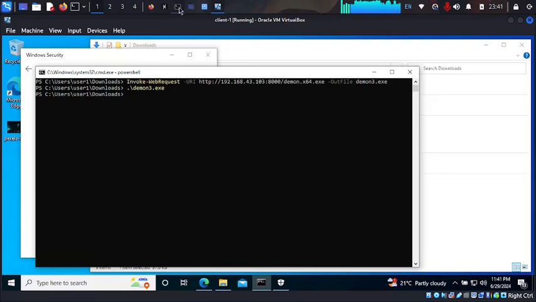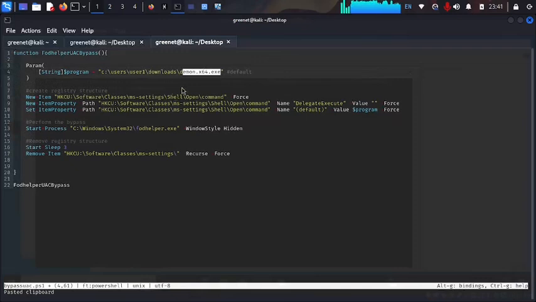So I'm going to remove this and call it daemon 3, and our user in our victim's machine is user1. Make sure that you change this depending on what you have in your system. Now for the fodhelper, it's going to add more data in our registry so that we are provided with the NT authority.